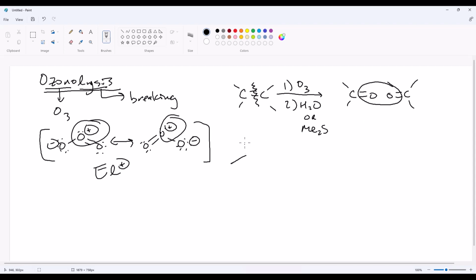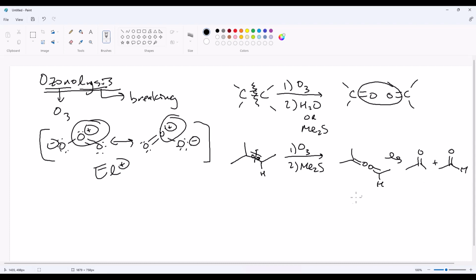So an example of this would be if we look at this structure here. So we do ozonolysis. So first step, ozone. Second step, Me2S or H2O. So again, we're going to take this double bond and we're going to break it right down the middle. We're going to insert two O's on either side. Note that this is going to turn into an aldehyde. This will turn into a ketone. So if I draw it just to make sure it looks the same, so we draw OO, this is an H, or if we want to rotate these around, we end up with acetone and this aldehyde, so we end up with two products. So ozonolysis will cut a double bond, so if it's a linear alkene, you will end up with two different products.